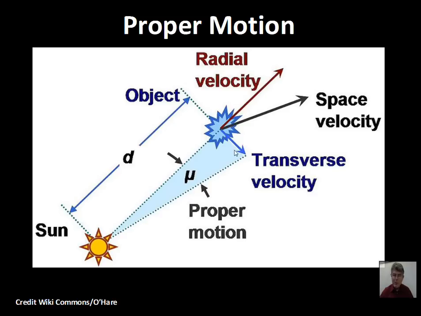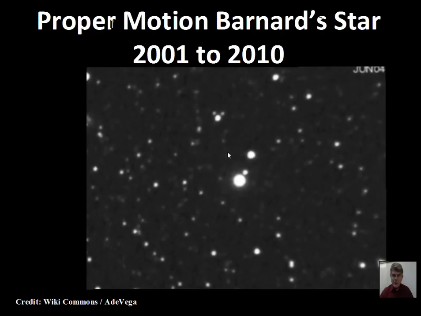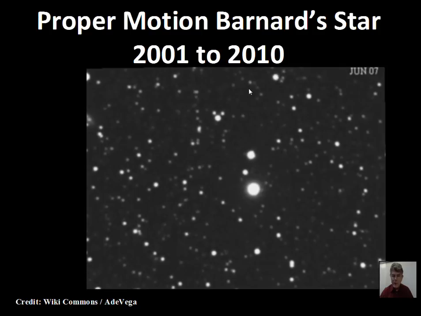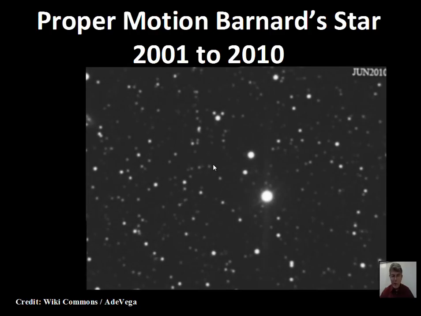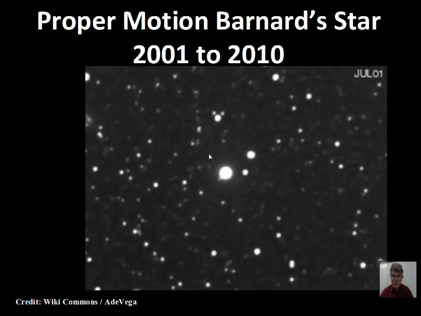Here is an example of a star that has a rapid, high proper motion called Barnard's Star. These photographs were taken over a nine-year stretch. You can see the other stars in the field here are not shifting their positions. They're more distant objects. Barnard's Star is relatively close to us and has an orientation for its velocity that's sideways, giving it this noticeable shift in position on the sky. Over a nine-year period you can see how it has moved. This is not due to motion of the Earth. This is not parallax. This is actual physical motion of the star through space, sideways to how we're looking at it.